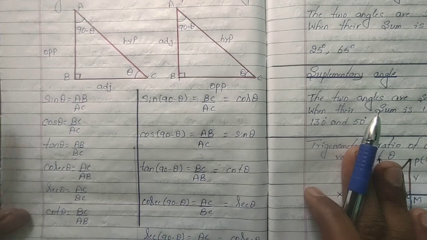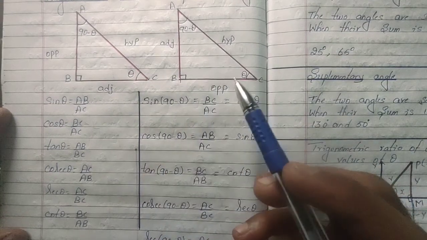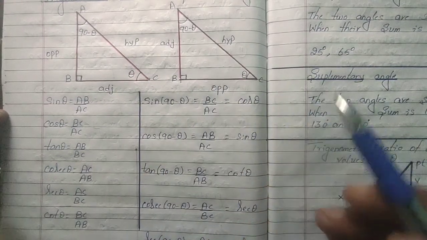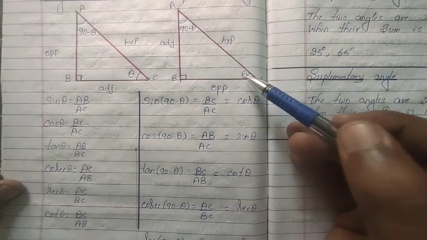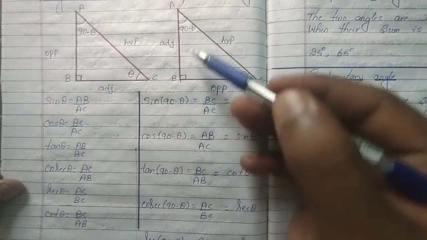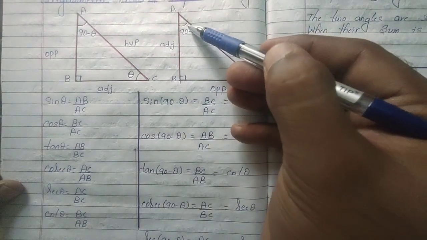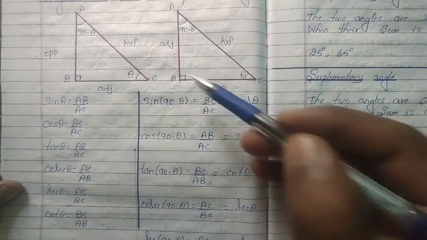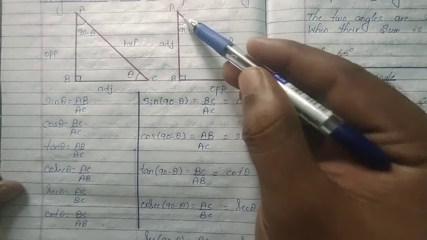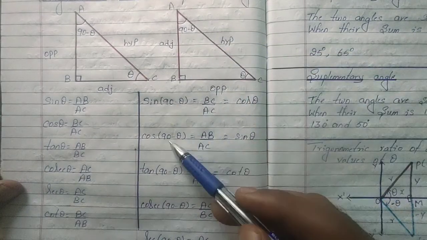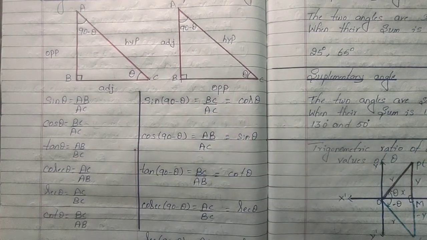These three have reciprocals: cosecant theta, secant theta and cot theta. Now let us talk about the complement angle. What is a complement? If the sum of two angles is 90 degrees, then the angles are said to be complementary. For theta, the complement is 90 minus theta. Now in the theta place I am taking 90 minus theta. This is my angle. The side opposite this angle is the opposite, the included side is the adjacent, and the side opposite 90 degrees is the hypotenuse. Yes, this 90 minus theta is the complement angle of theta.